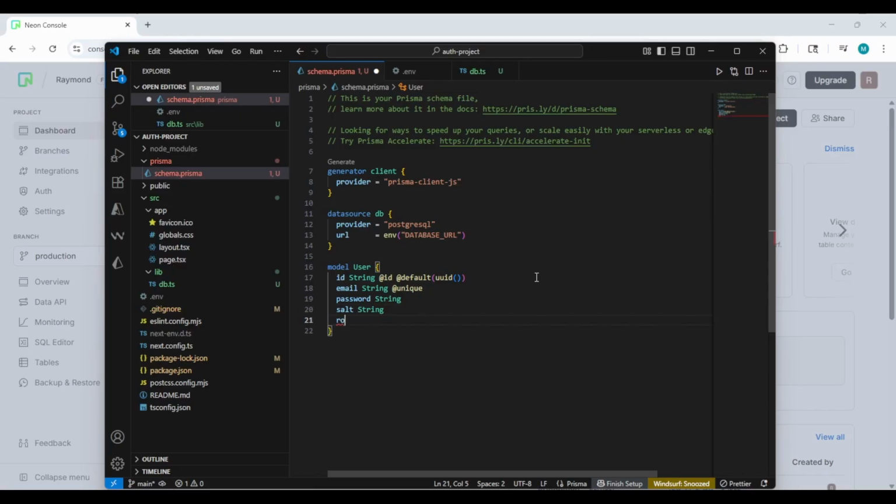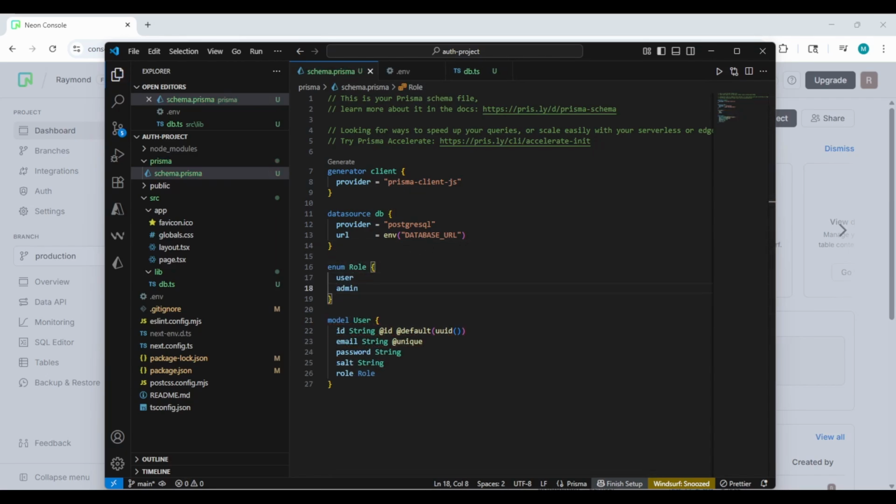Furthermore, each user is going to have a role, and we'll go ahead and define that role in an enum up here. Basically, the role determines what kind of access a user has in our app, and we can add more to this if you want, but for now, we'll just keep it to user and admin.